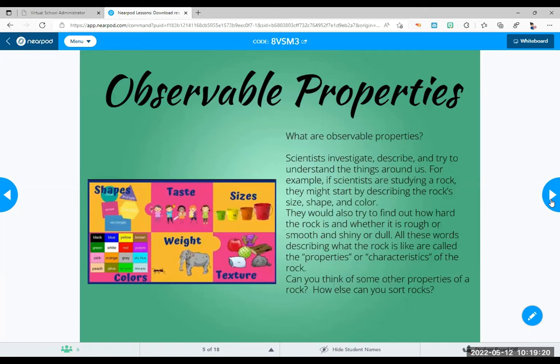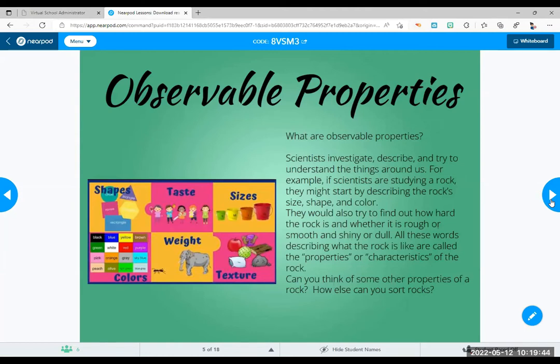They would also find out how hard the rock is and whether it's rough or smooth. You remember what that word is? Texture. And whether it's shiny or dull. All these words describing what the rock is like are called properties, observable properties.